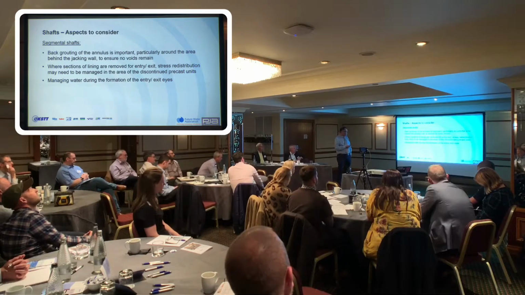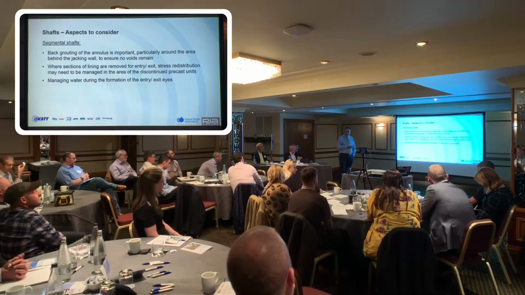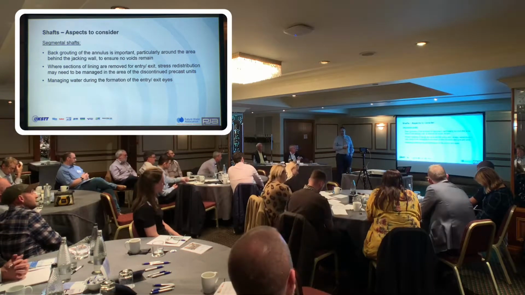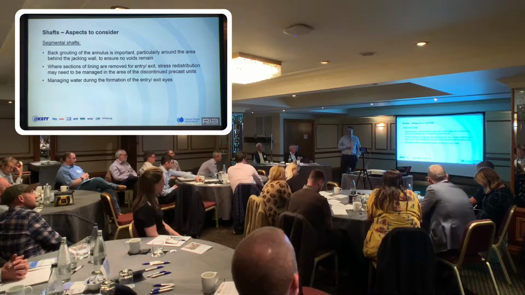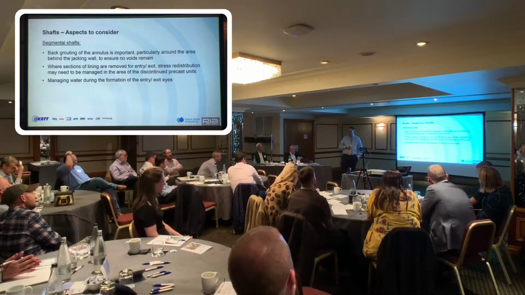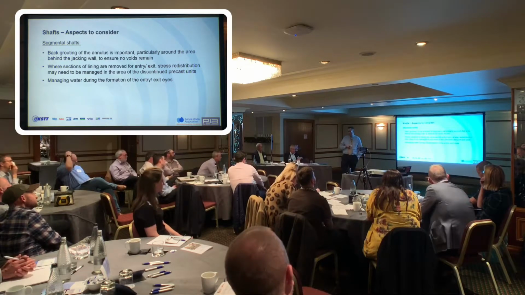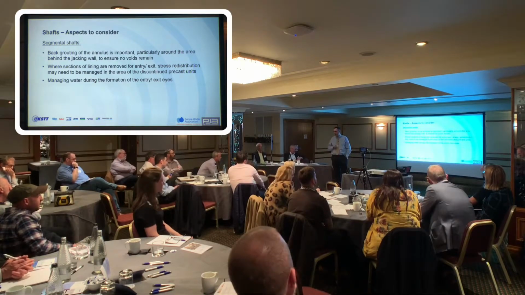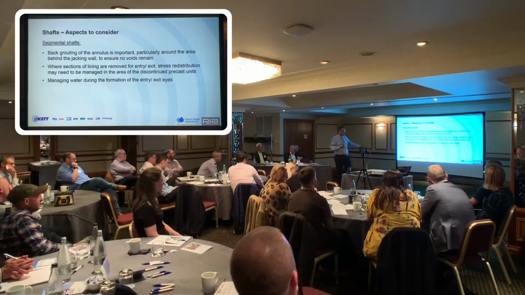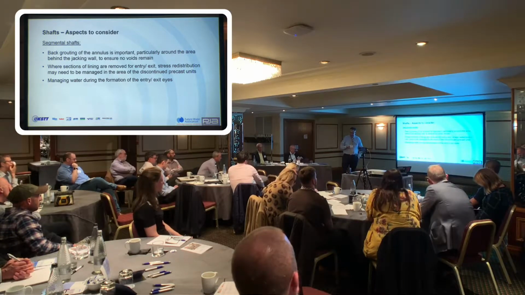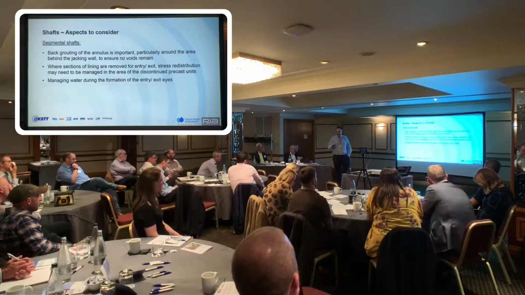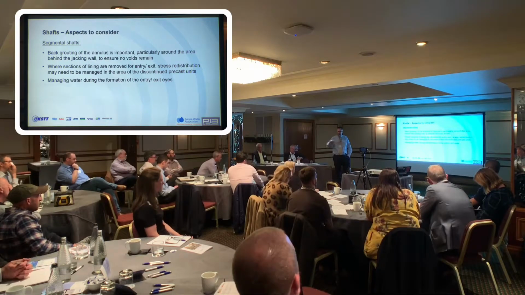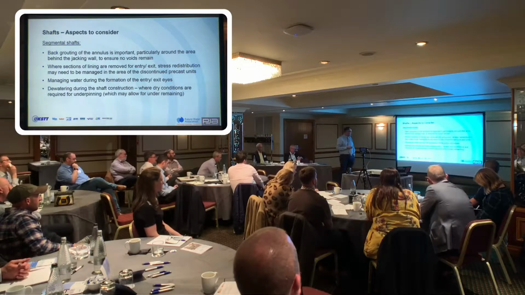Managing water during the formation of the entry and exit eyes, as I touched on there, that's critical. The machine has to get out. Graham will probably pick up on it later on, but the machines won't particularly like going through reinforced concrete sections. You might get away with fibre, if it's a fibre ring, but if you've got reinforcement in the shaft lining itself, that will need to be broken back before the machine's launched. In doing so, you're creating a path between yourself and the ground, so water's critical again.